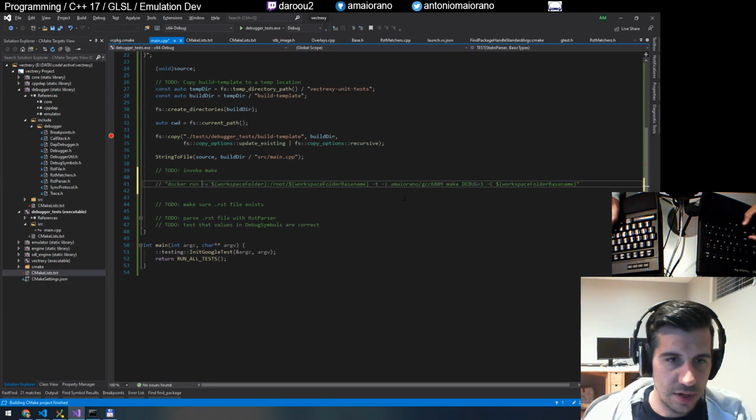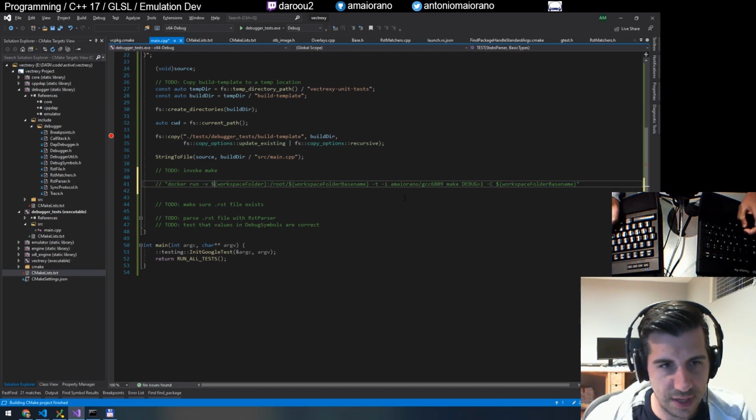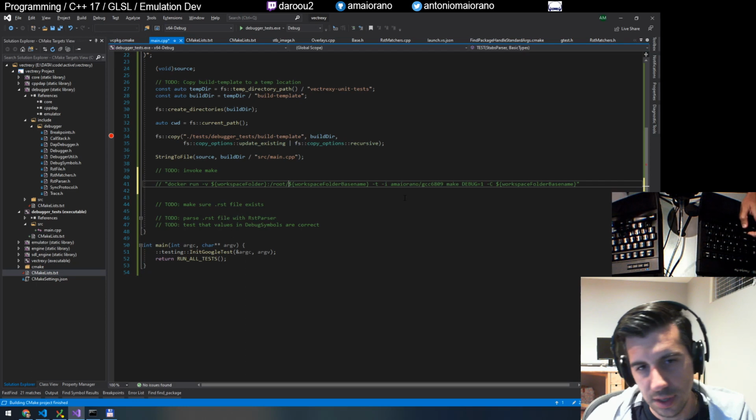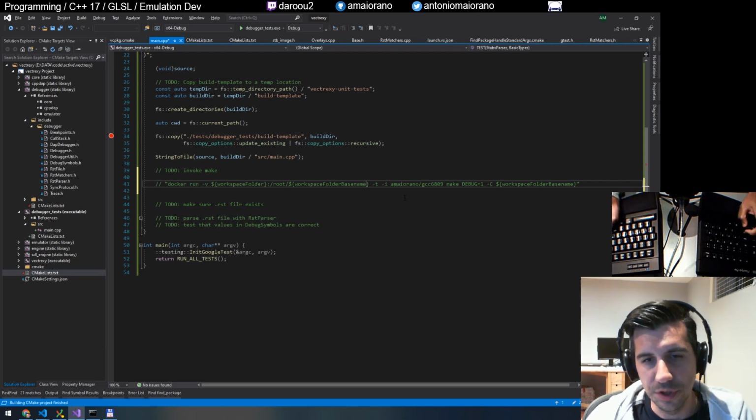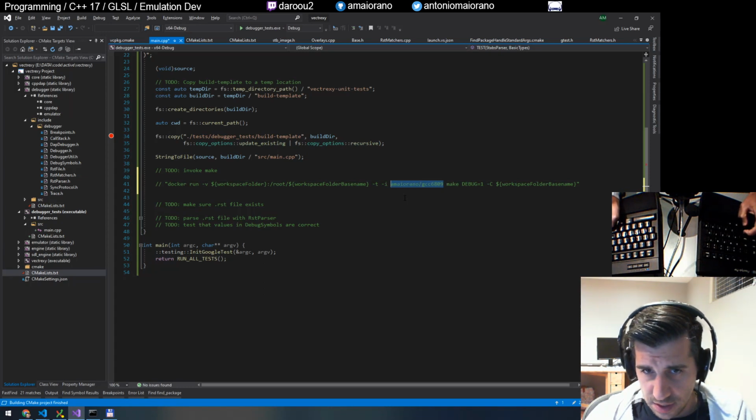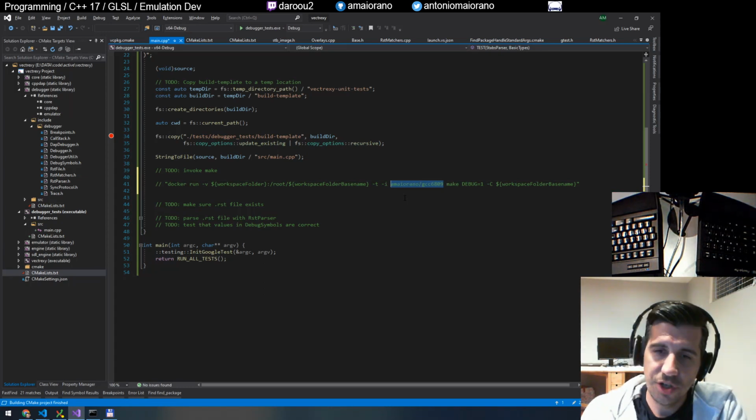So docker run, I got to give it a folder. Then that maps to, in the Docker image, some folder here. This is the Docker image of the fork of GCC.